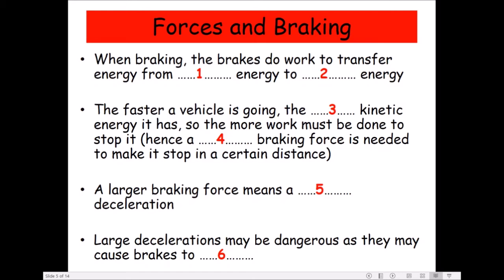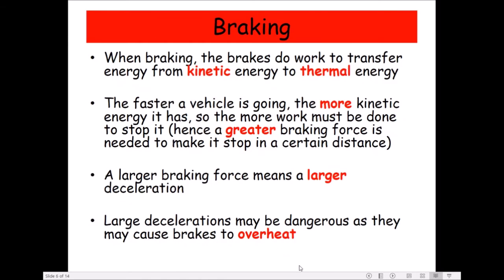If you actually look or measure the temperature of brake discs of a car after braking, they will have increased in temperature quite a lot. So it is important that you don't have too large deceleration because you get this overheating. And in fact, that's why racing cars don't have standard brake discs. They'll have brake discs made of a material that can withstand a much higher increase in temperature. So there are all those answers that we've just had. If you wanted to check what you've written, if you were filling them in as we went through, those are the answers that we had.